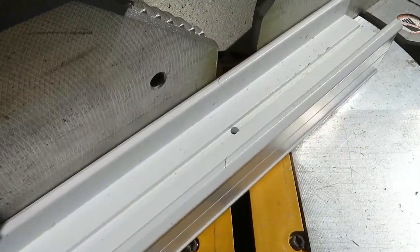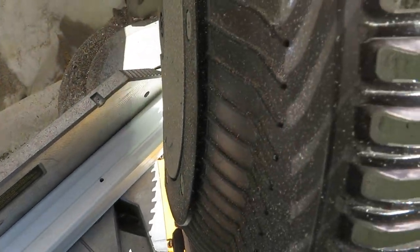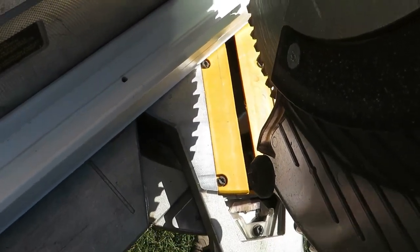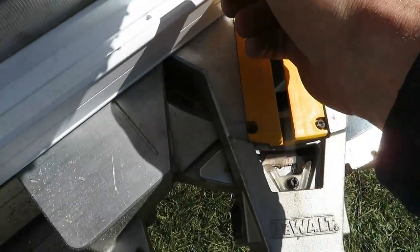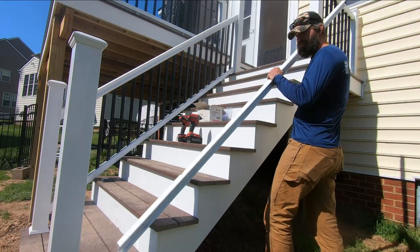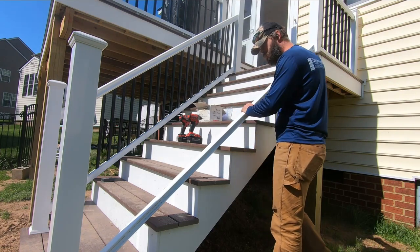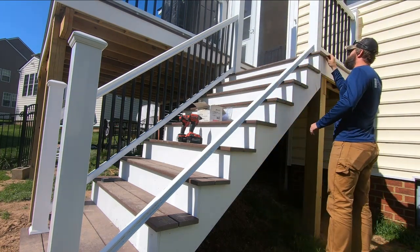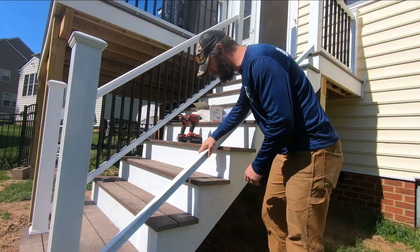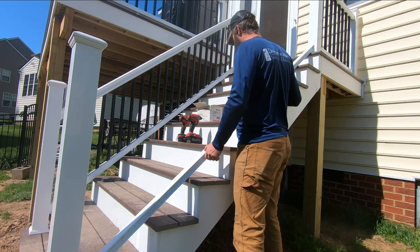Over here on the saw, you can see the two marks. I adjust and spin the saw, line it up with a few test cuts, working my way over towards the lines and get it to where I'm cutting right next to the line without actually removing it. After every cut I always test fit every single piece to make sure the angles are right — and it all lines up nice and perfectly, which this one did.